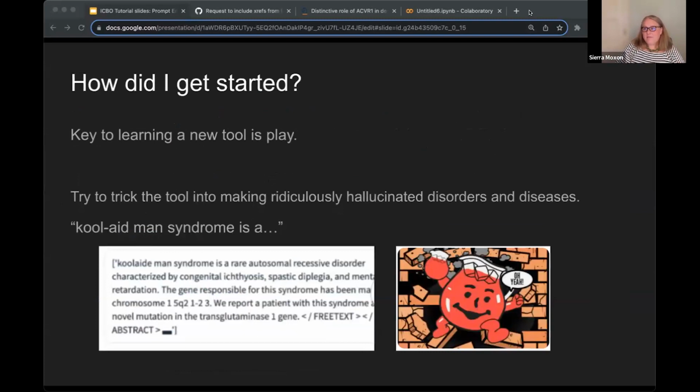So whenever I talk about ChatGPT in the context of the work we're doing, I always give a little bit of background on how I even started using this. A real key to learning a new tool for me is to just play with it. As a software developer, I'm probably more used to doing that than some other professions are, right? If I don't keep up with new technology, if I don't learn new things, then my career is going to be shorter lived than others, because technology changes really quickly and we have to adapt to that as we grow.